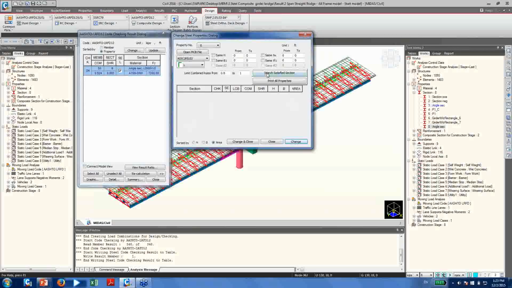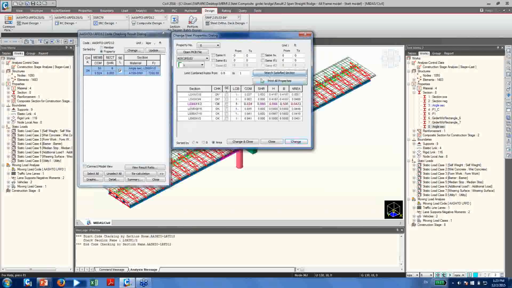Click the search satisfied section, and MIDAS will provide some optimized steel sections for you. You can change to other sections, apply that onto your model, redo the design check, and get this information from there.